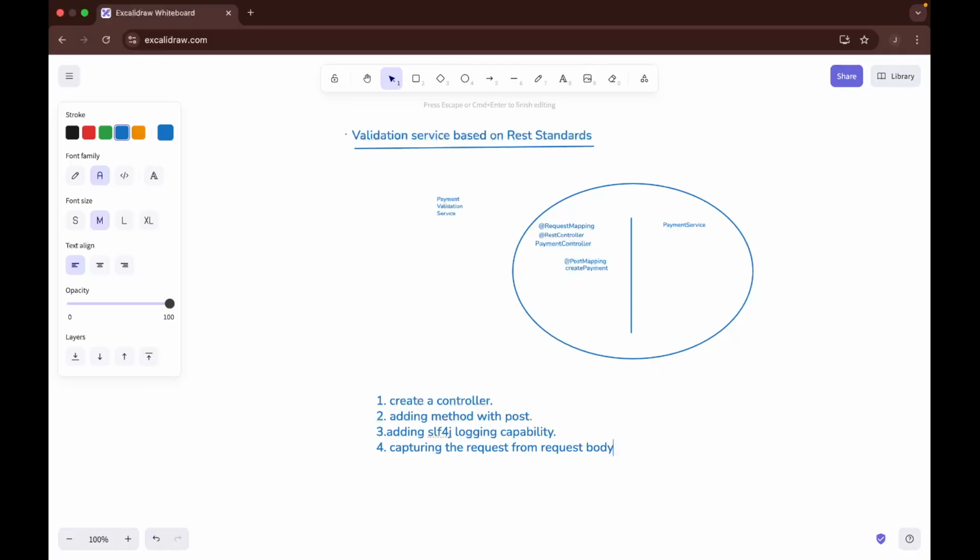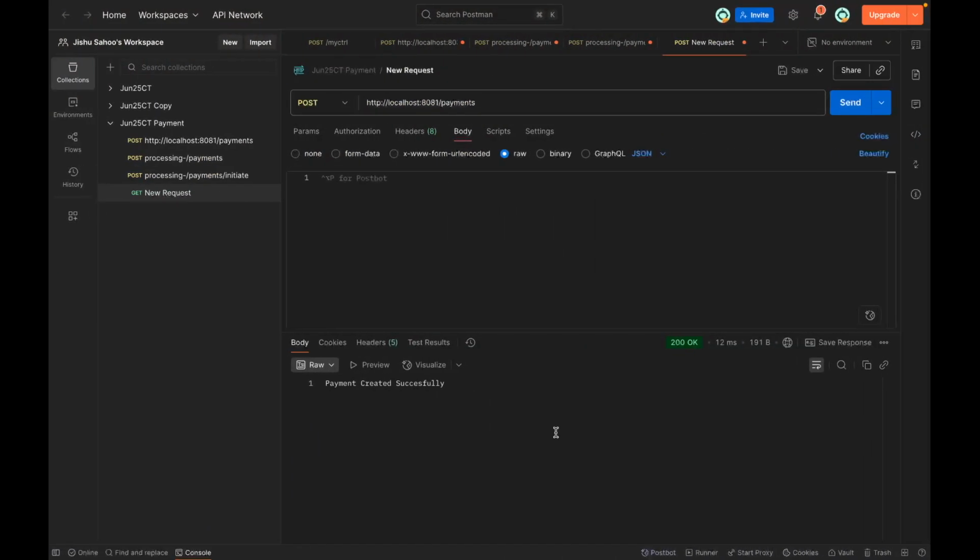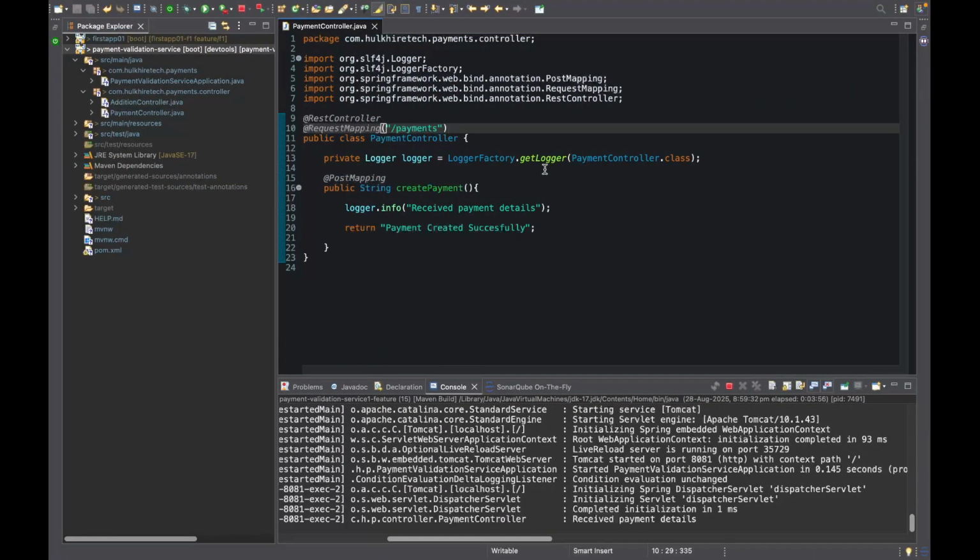So before we do this, in our create payment method, I am putting some requests like payment request.